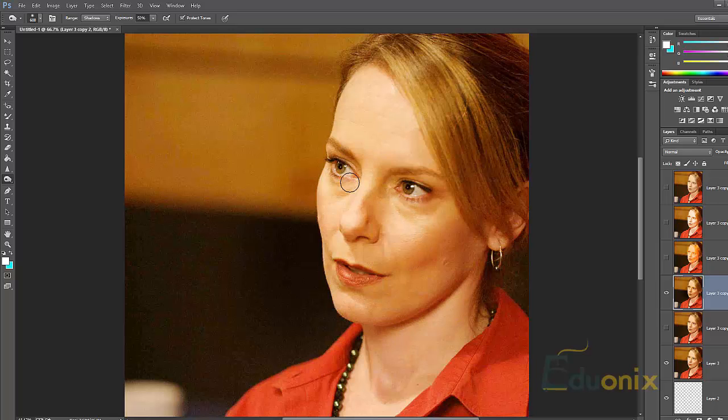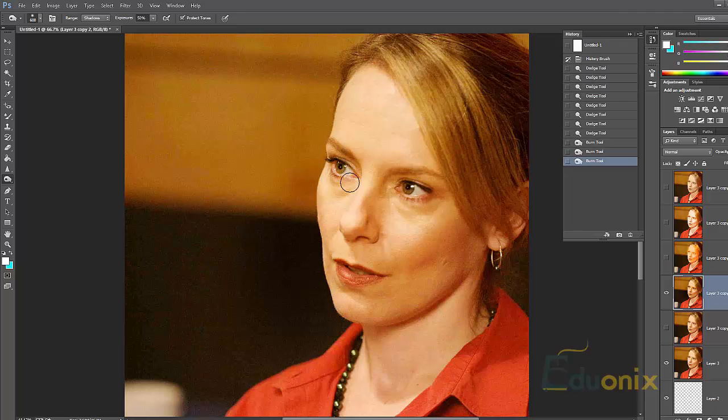Now a good practical application of this tool would be only doing some of the areas. You can create impressions of a shadow, you can make an image pop out. Because I'm using a graphics tablet, I can vary the amount by just going lightly. You could also accomplish this with a custom selection.